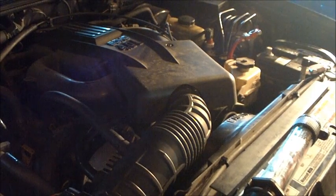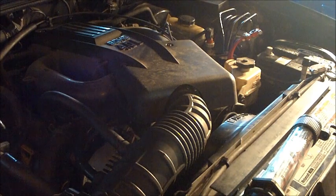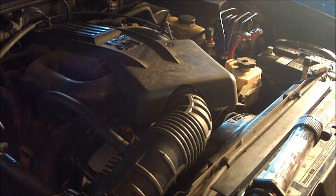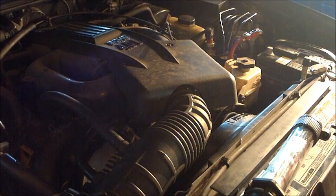One other thing I'd like to recommend before you go and start it, once you have your new alternator in: if your battery died along the side of the road when this happened, it means your battery is probably pretty much stone dead. Anytime you put a brand new alternator in there, especially on a Ford, they have internal voltage regulators on the alternator. And if you try to charge a stone dead battery just from your alternator, you're going to overheat it, run a chance of damaging it.